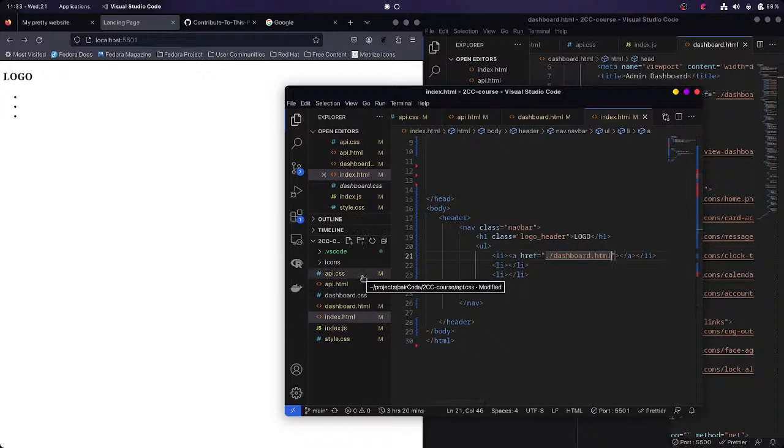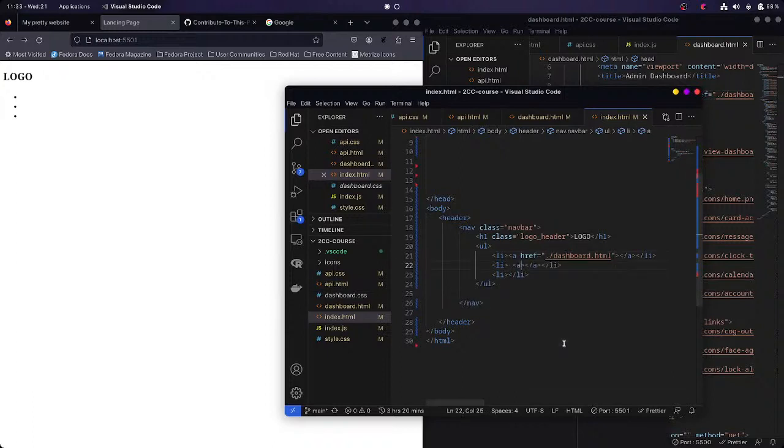I have already a basic project structure set up here. We have 3 pages, index.html is the landing page, dashboard is what we are going to make later. This link is going to move us to the dashboard.html page, and we have an api.html page. That's where we will make our API call, just as a demonstration of how to use JavaScript.